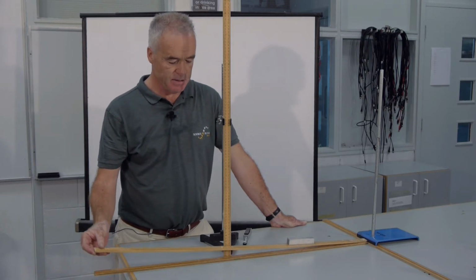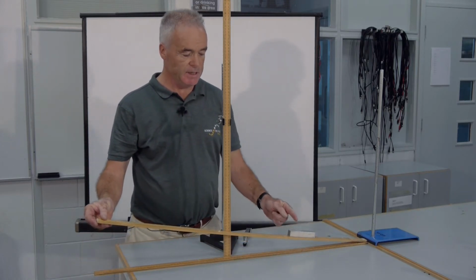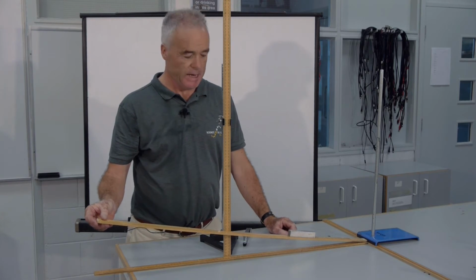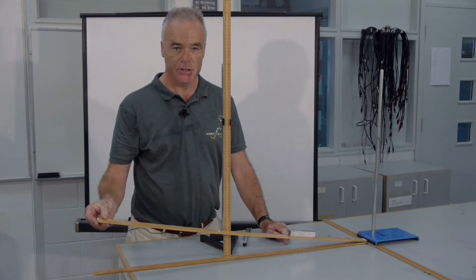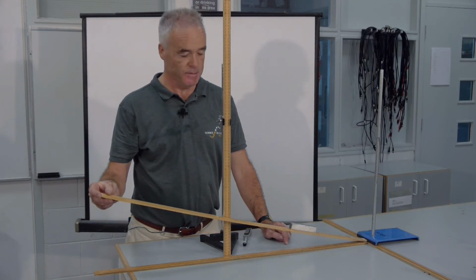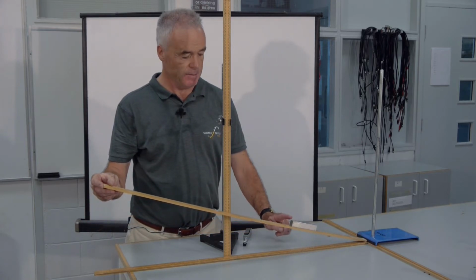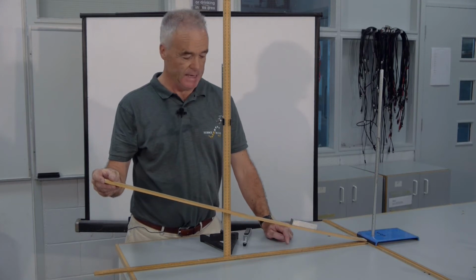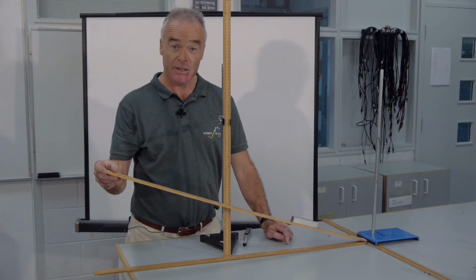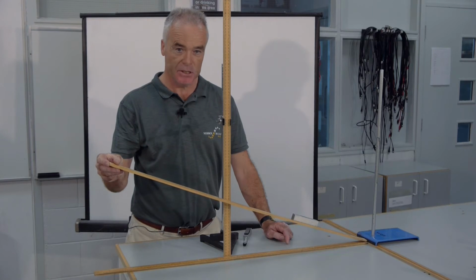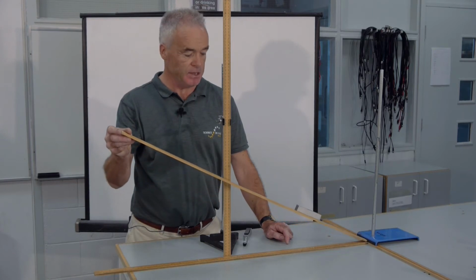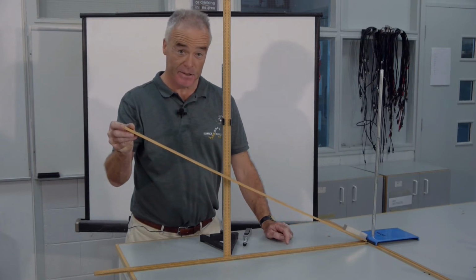As I raise this one, you can see that a block of aluminium sitting on it is held in place because friction is preventing it slipping. But as I continue to raise the meter stick, the friction force is increasing, and there comes a point where the friction cannot increase sufficiently to hold the block any longer, and eventually slipping occurs.